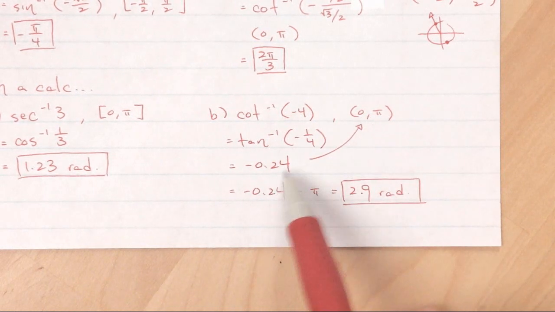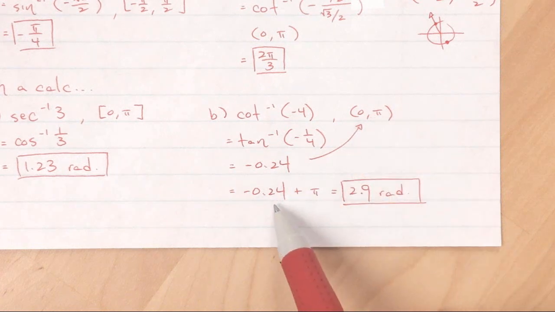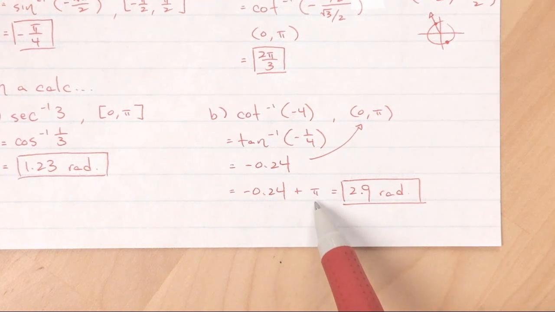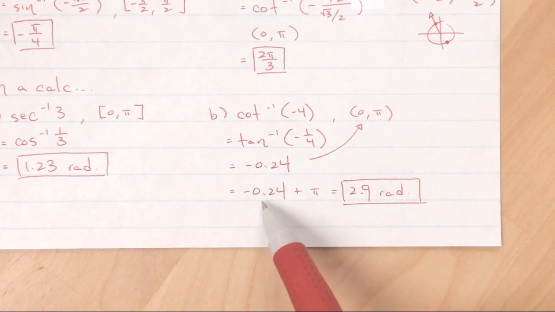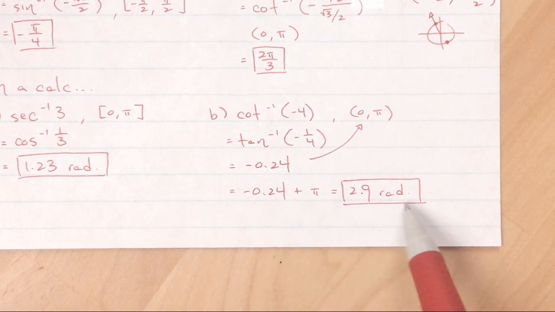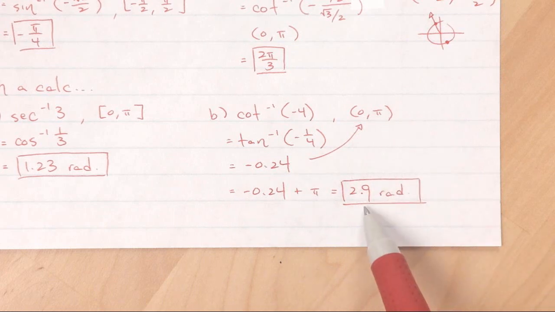So if I want this to be from 0 to pi, I have to do something to it. What can you do to tangent or cotangent so that you're in exactly the same place for any degrees or radians? Oh, you can add or subtract pi. You can add or subtract 180. So you add pi, and then not 3.14, but the actual pi button, and then you get 2.9 radians. Is that between 0 and pi? Yes, that's less than 3.14. So final answer. Okay, done.